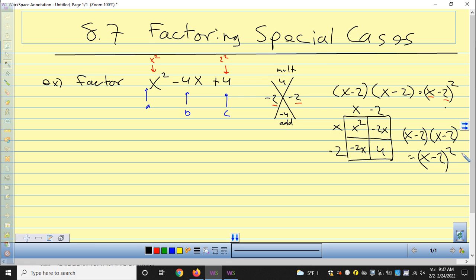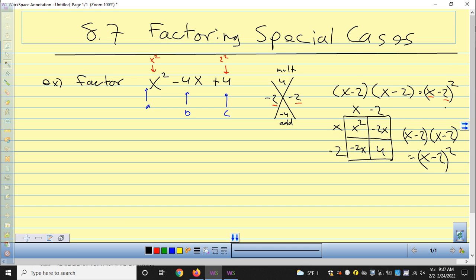Yes? On the test, will you show how you work, like reducing it to x minus 2 to the second power? No, I'm not that picky about this. But going the other way, if it said multiply this out, or simplify this, we need to remember that x minus 2 squared means x minus 2 times x minus 2, and then we FOIL that. But if you wrote this as your answer, I would be okay with that. Yeah.